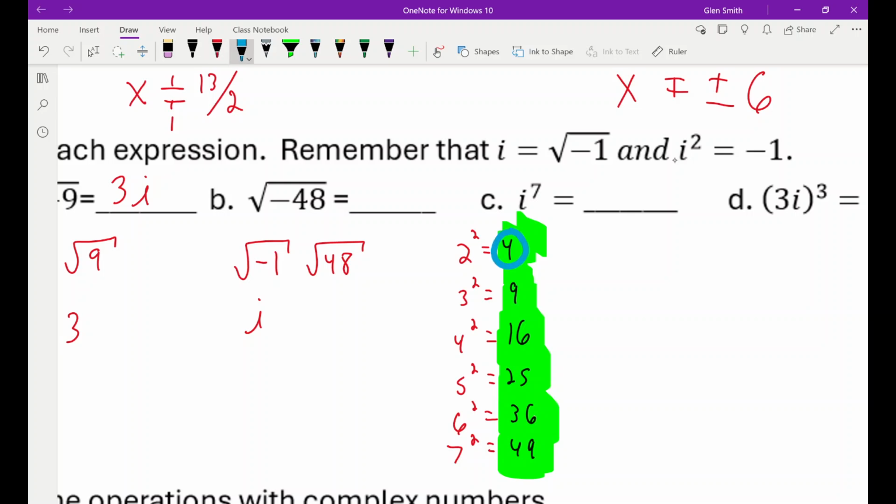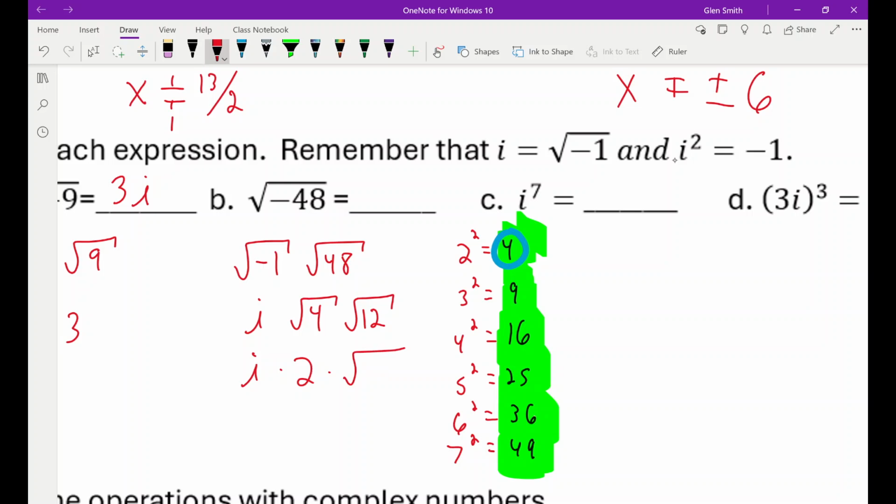4 goes into 48. So I could rewrite this as the square root of 4 times the square root of 12, because 4 goes into 48 12 times. This is the same exact thing because 4 times 12 is 48. So they're equal to each other still. So we could do this, and that root 4 really becomes a 2. It's not a root 2, because the square root of 4 is 2. And then root 12 is still here.